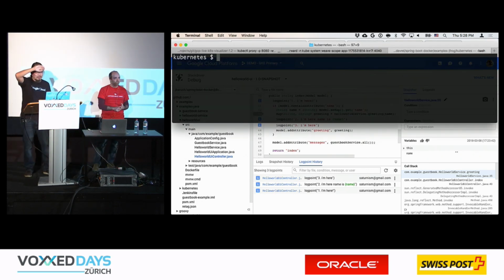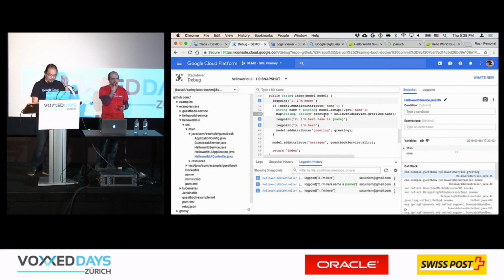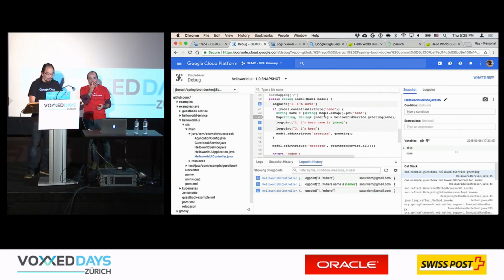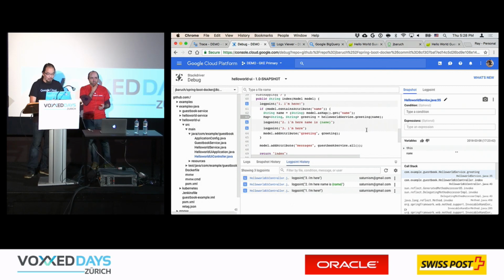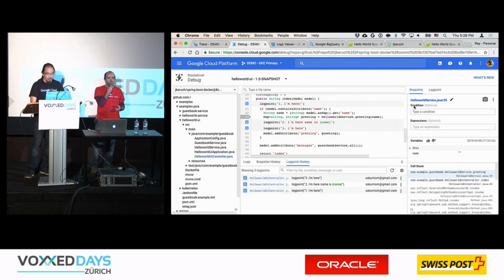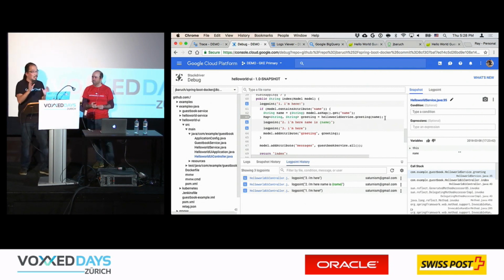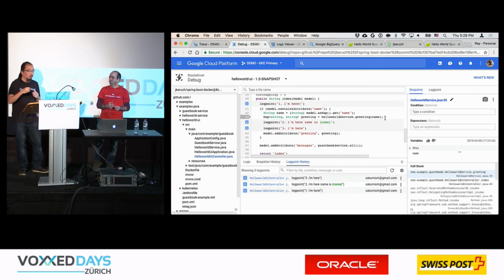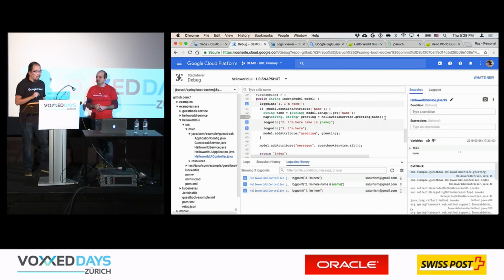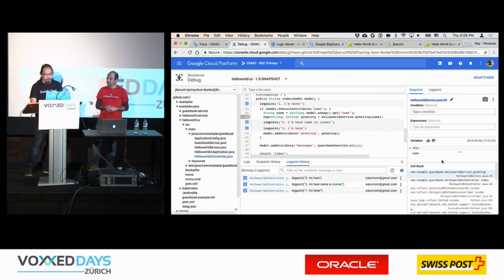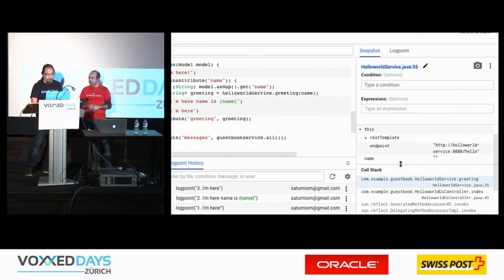I have just a question about the breakpoint. The breakpoint is not really breaking the application, but is spread to every instance of our cloud. Correct. And what's happening behind the scenes? Right. What's happening behind the scenes is that this is not a breakpoint. We call it a snapshot because we don't stop your code. We don't stop the world. You don't have to step through. But as the code is going through this, and when the agent intercepts this, it's going to capture the code stack and then forward this back to the central console.